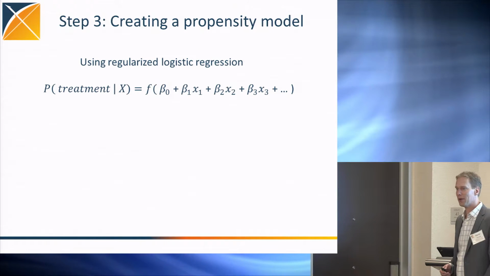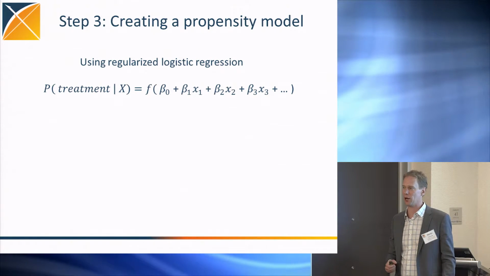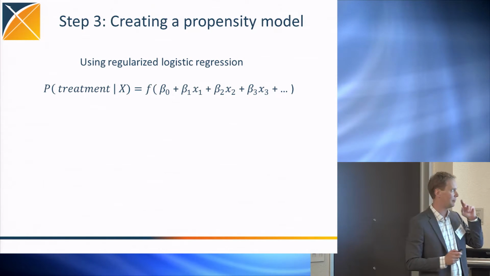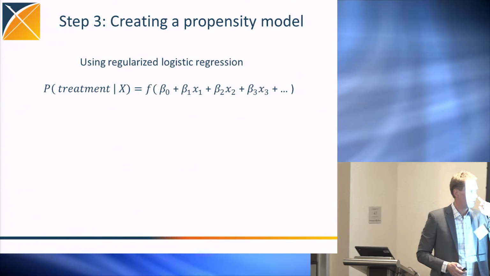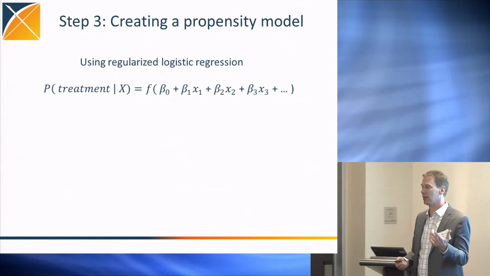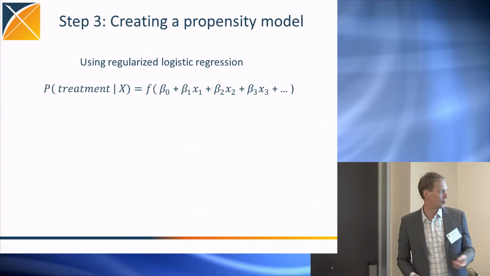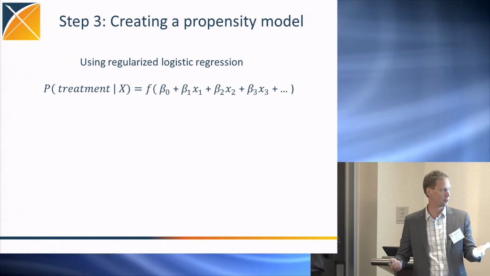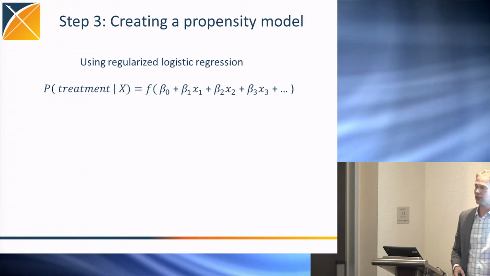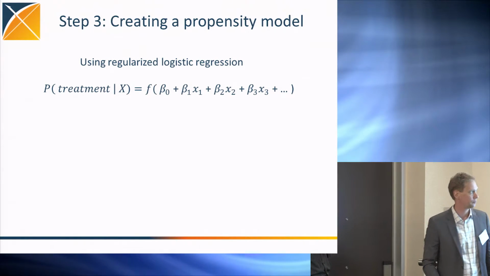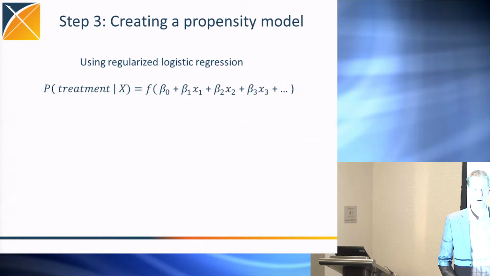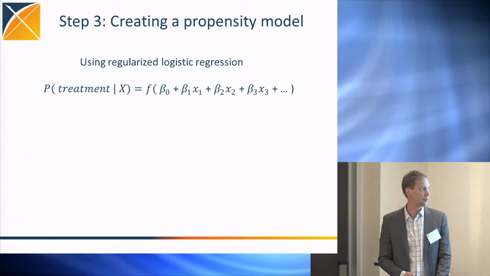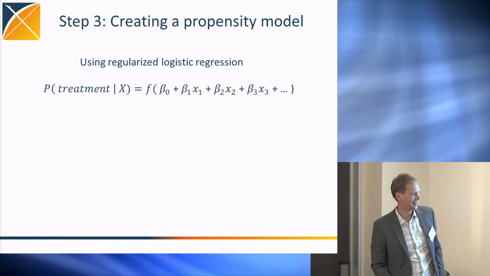So for propensity models, by default, we use a regularized regression. And I have a feeling that most of you are already familiar with this concept, but I will try and explain it anyway. So the propensity model is just a logistic regression model where we're trying to build a model for the probability of the treatment, one treatment or the other, the T or the C, conditional on the covariates that we've constructed. So that usually takes the form of an intercept and then betas for every covariate that we created. All 17. All 17 in this case. Wow.